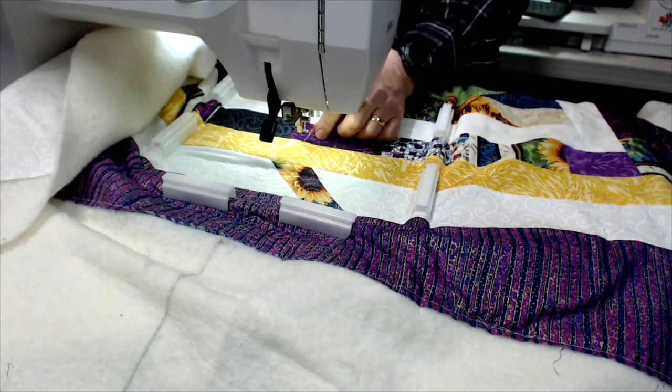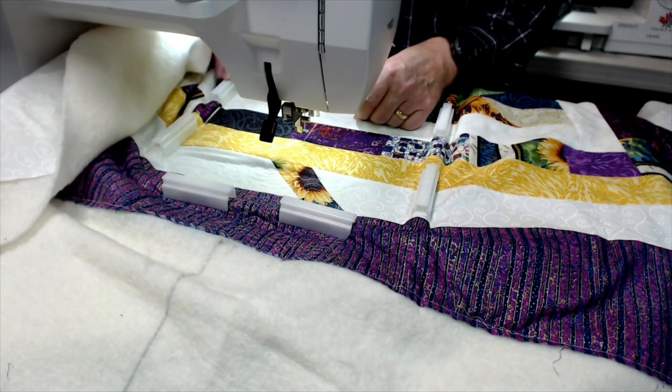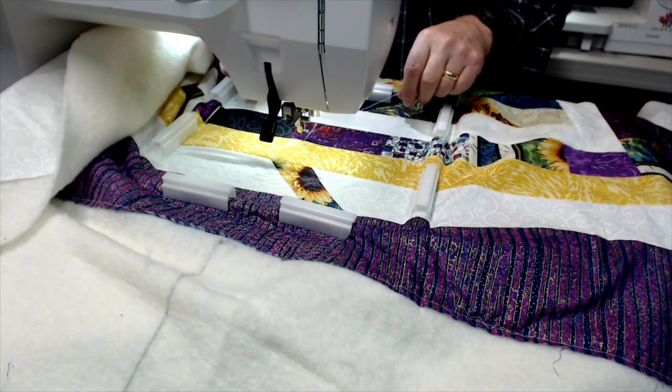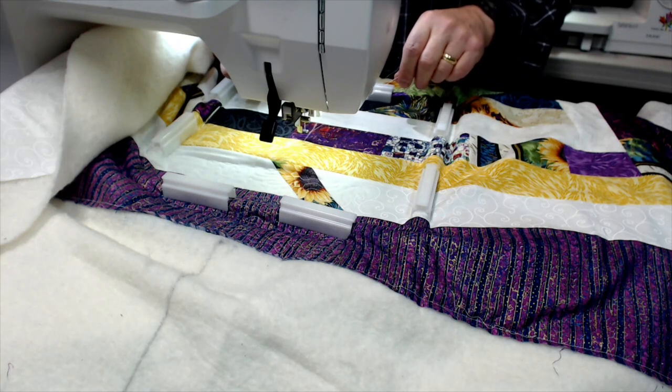Okay, I found my clamp. I've got everything set up. I've got the grid out. Now I can do the bobbin, pull up the bobbin thread.